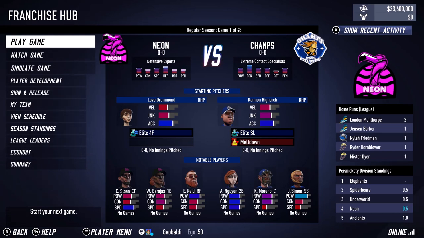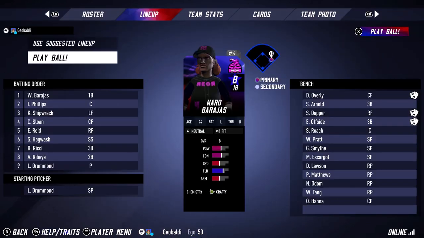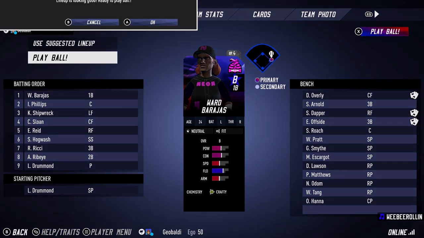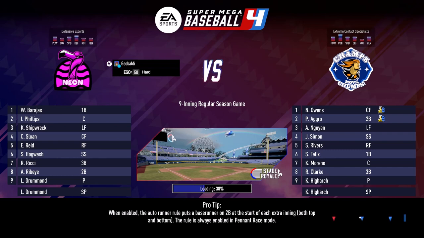And we got Love Drummond starting off, the Elite Four Seam Fastball. Notable players: Sloan, Barajas, and Reed for us. Nguyen, Moreno, and Simon for them. All right, let's go ahead and get this started. This lineup should be great for now. We don't know how everybody plays yet, so let's go ahead and get into the game. And we are starting out on the road, it looks like. Everybody's a rookie, so we'll see who can make a name for themselves in this league.